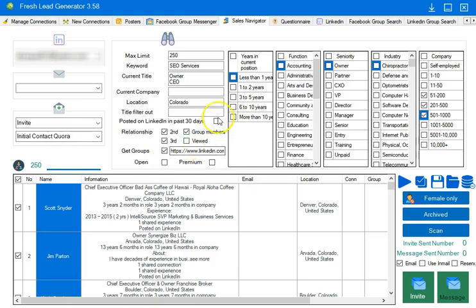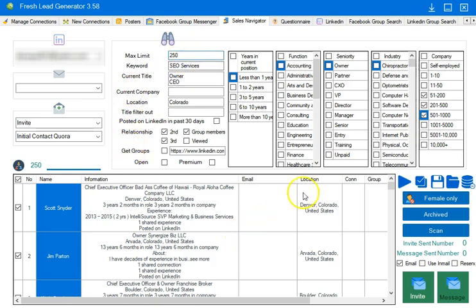If you want to do that, then you can bring in those people that you want to invite however you want. You don't have to use the Git groups. You don't have to do open or premium or anything like that, and you can if you want to. So it's up to you, however you want to do it. You could literally leave all of this blank and just search for any keyword on LinkedIn and then run your invites to them. But again, you only have 100 a week, so we typically don't do that anymore when we can message 250 a day.